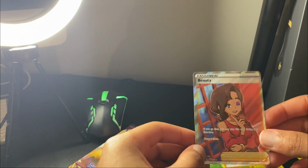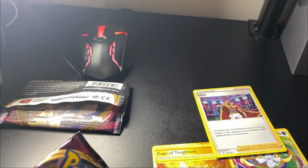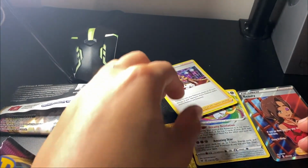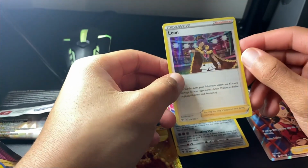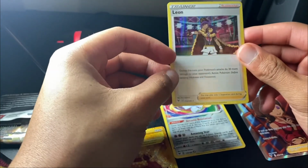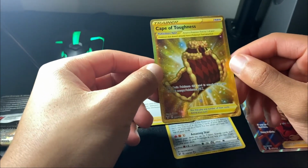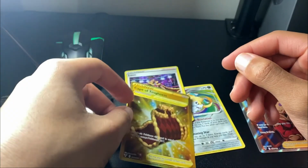We gonna look at the book after this, do some research on the cards that we did pull, which are right here. This card right here, this one was going for about $5 to $6. So, you know, pretty okay. This card right here, I looked going for like $8. You know, that's pretty solid. And then we have this card.